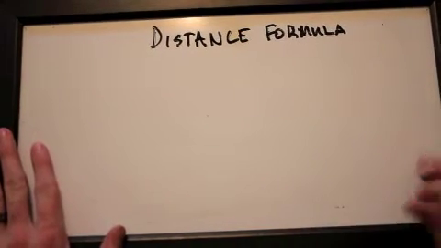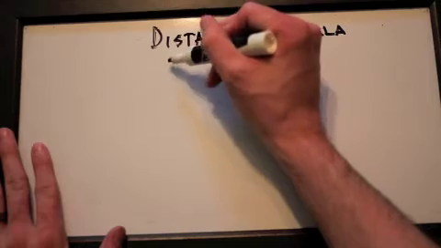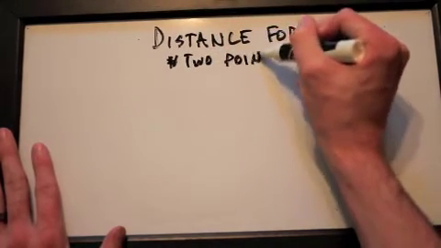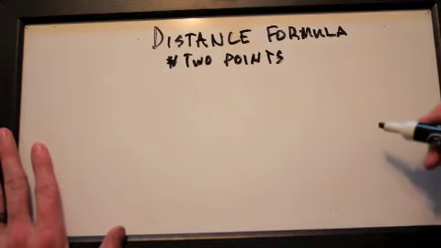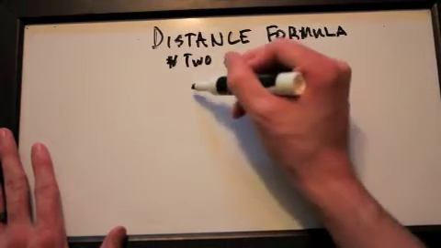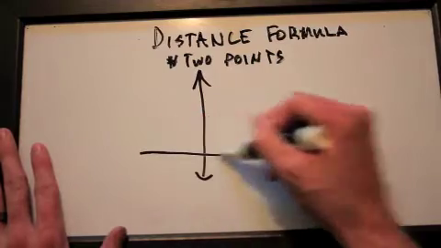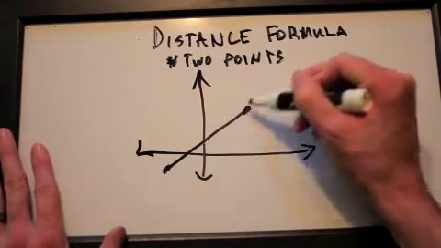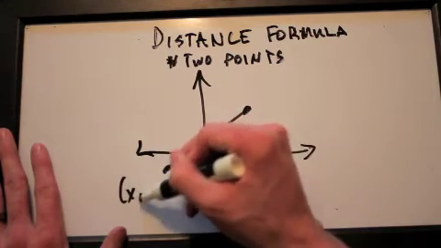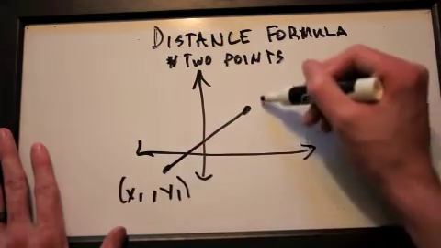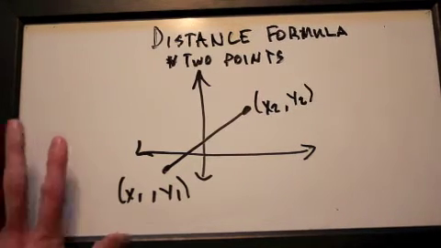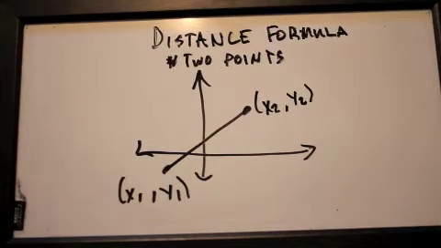So, with the distance formula, you will generally be given 2 points and you'll be asked to find the distance. That's where it gets its name. So you have an XY coordinate plane and you'd have a point here and a point here. This is x1, y1, this is x2 and y2. You'll be told to find the distance of this line segment.